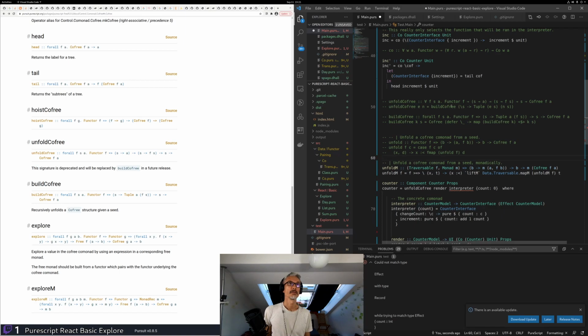Then in our case, build co-free, which in fact here differs because we want to use the lazy version. And then maps build co-free, so F maps build co-free K, which is unfold. So unfold F. Oh, so there's two maps here. Again, F map to the result of KS.